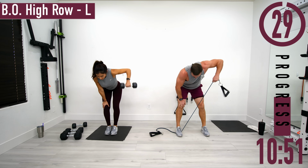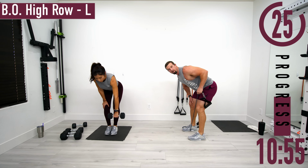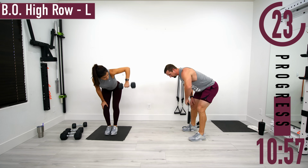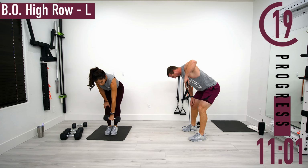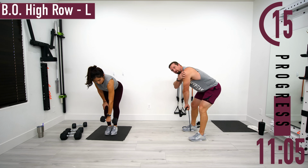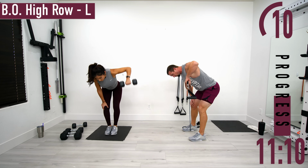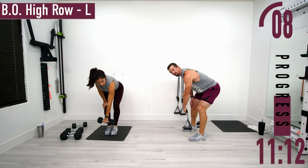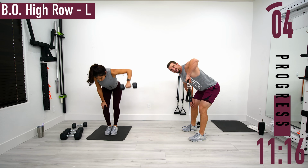Here we go. Our elbow is going to come up high here. So it's right here. The other way, it's like this. Here we go. When you get back, we're up here, pull back. Really try to squeeze. You're going to feel in that rear delt, and in between the shoulder blades. Probably need a lighter weight than we do for the other types of rows. Here you go. Make sure you keep that back nice and straight.